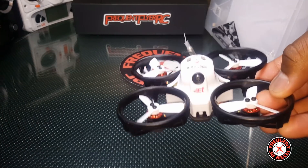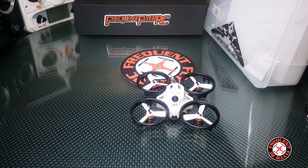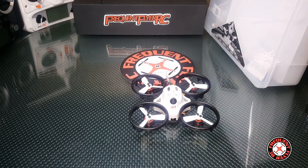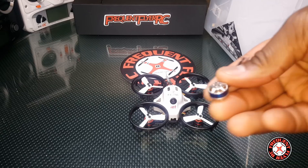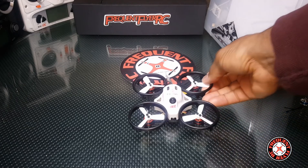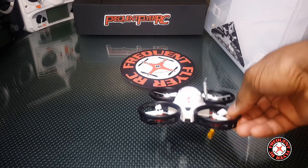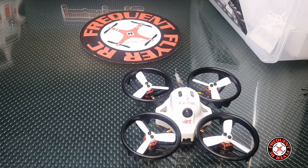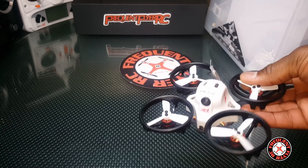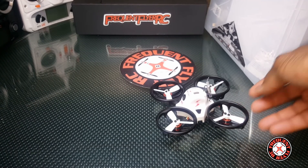Now I have 1500kv motors on this thing — these motors do scream, they're really nice motors. They're really comparable though; the SunnySky motors are really powerful, I'm really surprised how much power was coming out of those little motors. SunnySky motors get a thumbs up from me for sure. The SunnySky motors did have a really nice punch — not as much punch as the ET115 or the ET125, but really comparable to other quads of this size.